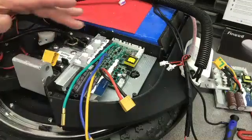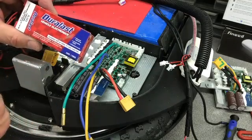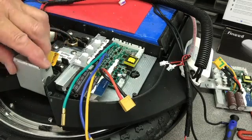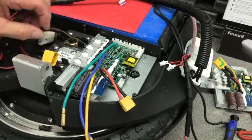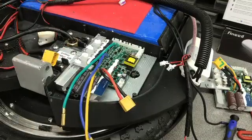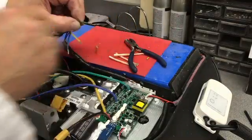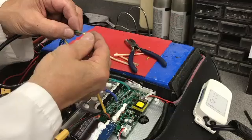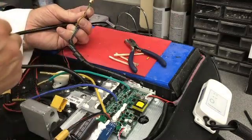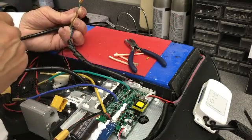Okay, my new board is in place now. I've applied this Duralast. It's a thermal heat type paste between the heat sink and the pedal mount before I screwed this on, and it squished out. So we got a really good bond right there. So I cut the insulation back and I've bent the wire in half. That way when I put my bullet connector on, it's going to be a much tighter fit. But you can just see, these are monsters. There's not going to be any resistance at all.